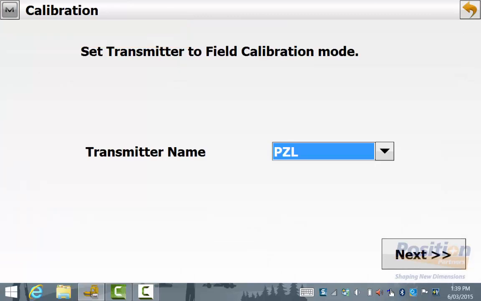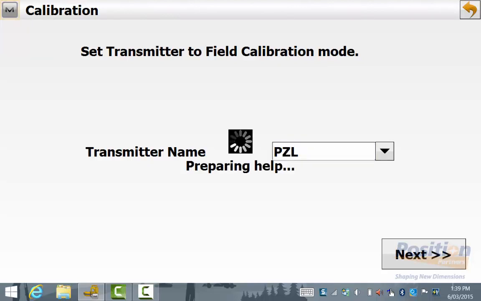From the main millimeter GPS screen, we simply hit the magnet button and then field calibration. It will then prompt you to set the transmitter into field calibration mode. So simply walk down to the laser, turn it off because you have just got the data from it. And to put it into field calibration mode, simply hit the laser with plummet button, hold that down, and then press the power button for a couple of seconds and then release both. And you'll notice that the channel 1, 2, 3, 4 will light up and it will scroll through with a red light. This ensures you have put it into calibration mode.